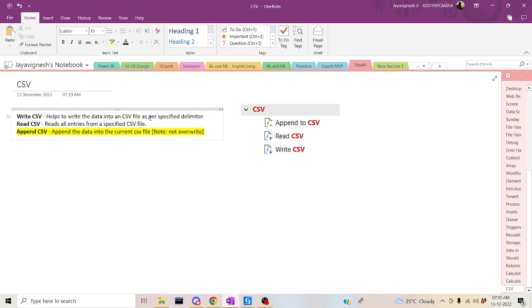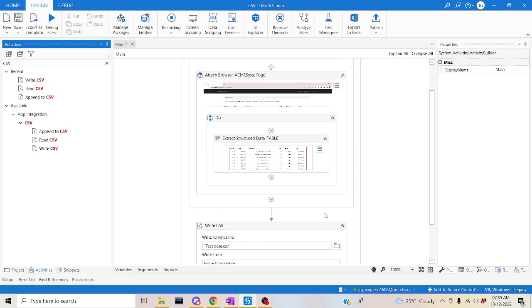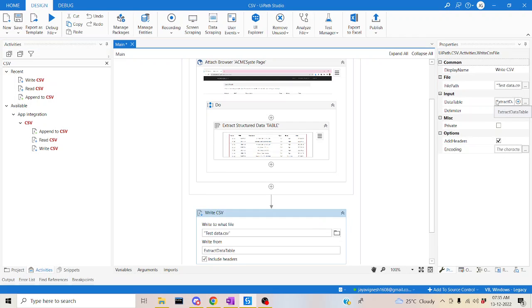One more thing needs to be noted. As I mentioned, the specified delimiter. What does it actually mean? In the CSV file, we are able to perform the operation with the extracted data. If you place the delimiter as a comma, we'll get the data like you get in an Excel spreadsheet or workbook.